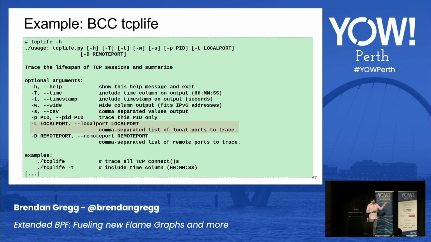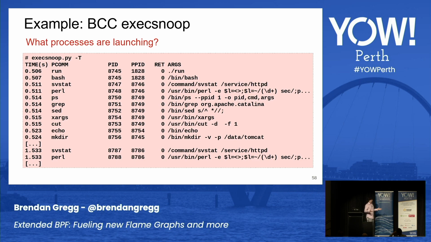So my tools in BCC have usage messages and options. Another popular tool, execsnoop, shows what processes are launching. Again, this version uses eBPF to efficiently fetch things. It's interesting to run it on environments, and you'll be surprised at what's running. It's like, why are mkdirs running? This would run all the time, constantly in a loop, on some of the instances I was working on. And it was just a haywire shell script that no one knew about.